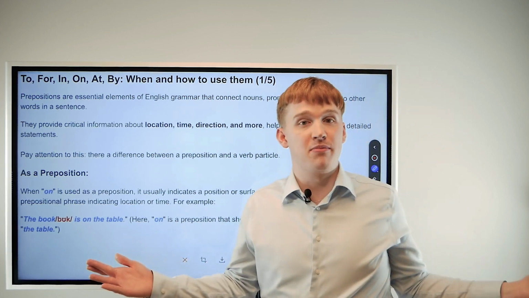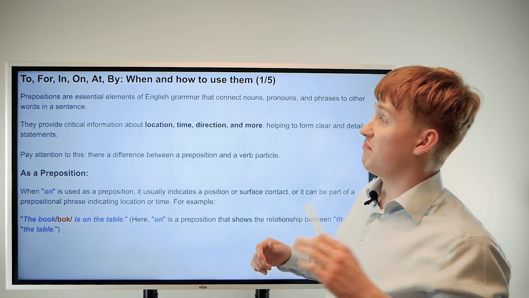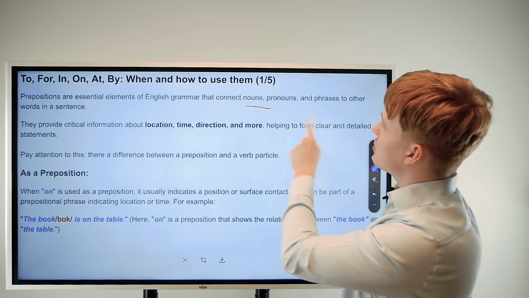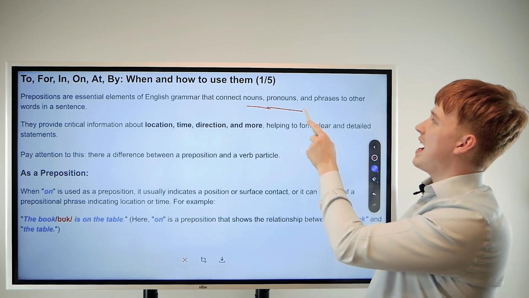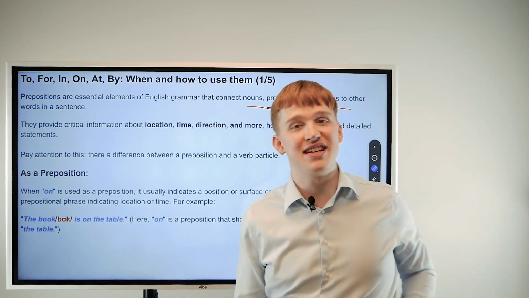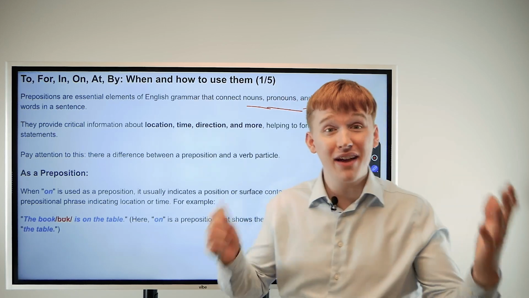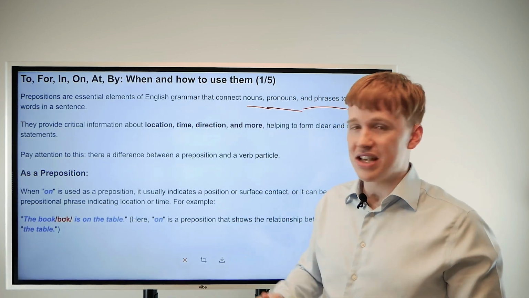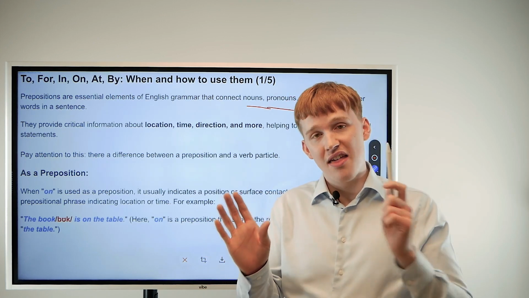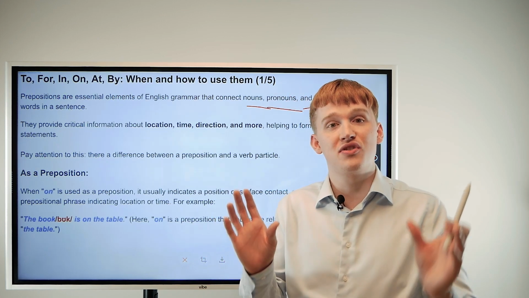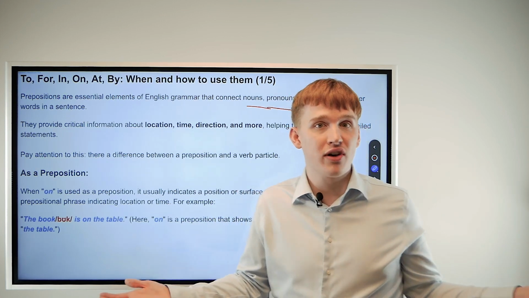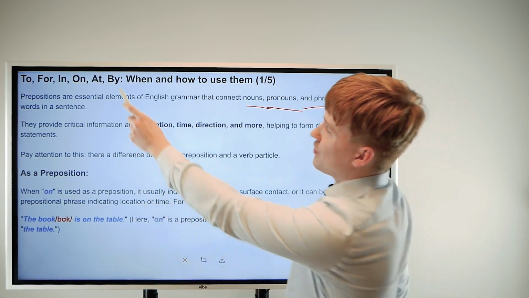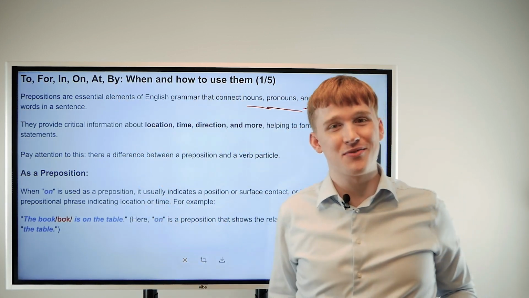So, what are prepositions? Prepositions are essential elements in English grammar, and they connect nouns, pronouns and phrases to other words in the sentence. They can quite honestly change the whole meaning of a sentence, because if you have two parts of a sentence, that preposition is going to determine what you're actually talking about. So it's actually a very important part of the sentence, even though quite often they're the shortest words in the sentence.